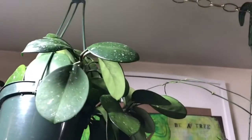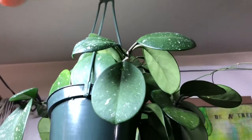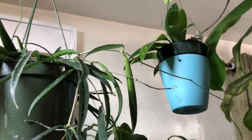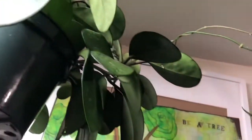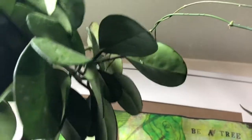There are 3 Hoyas in here in the dining room section. It's a little too bright there, isn't it? Let me see. Is that better? I don't know. They're a good example of doing nothing for a long time, and then all of a sudden started doing something, and once it started, it's going really fast. The whole vine is new. That whole winding up is new. Those guys shoot so many new leaves. You can't really see from here, but let me see.